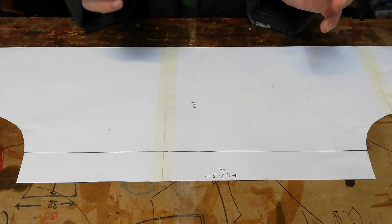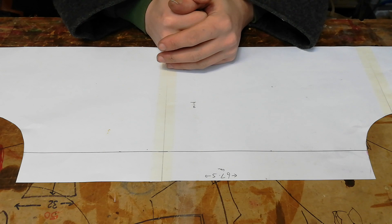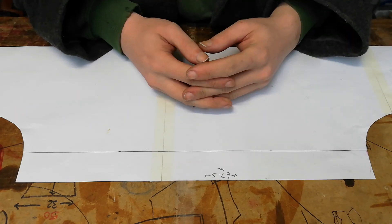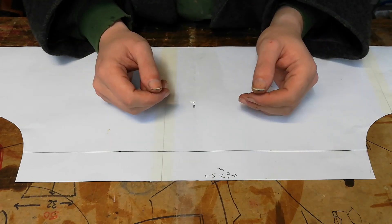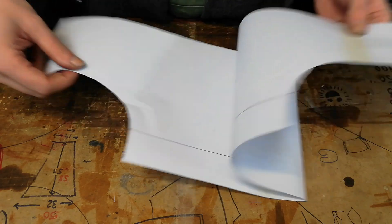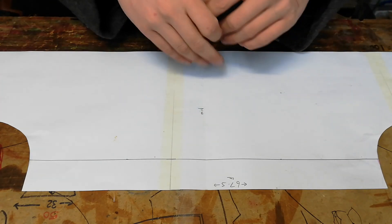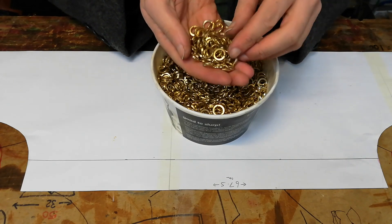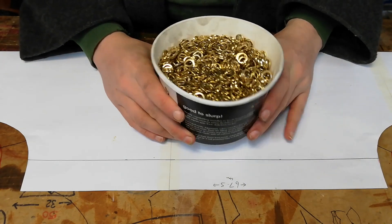Hello everyone, it's Matt from the Armchair Armoury. Today we are going to have a whole product creation video. I'm going to take you through the making of a whole piece so you can see all that I am doing. Today I'm making an Aventail - a custom piece for a client with an existing helmet, making it to fit that. I have drafted my pattern to their specifications: their length, their width, and a nice downward bit for their face so they don't get a mouthful of rings. They've asked for it to be made in our square 8mm brass rings. This particular Aventail is for LARP, not reenactment, so it is all for show rather than real live heavy-hitting combat.